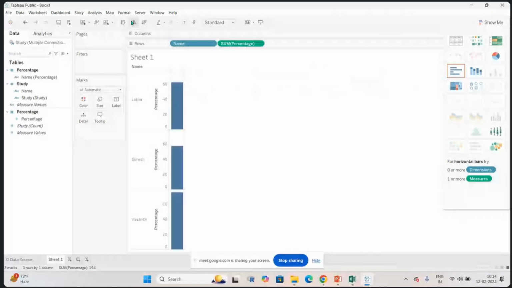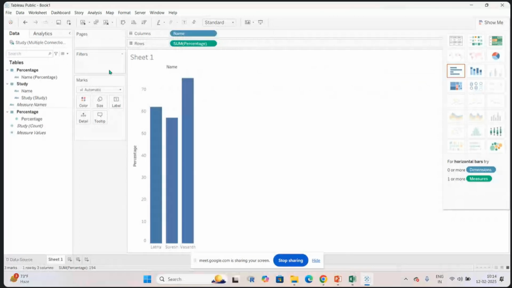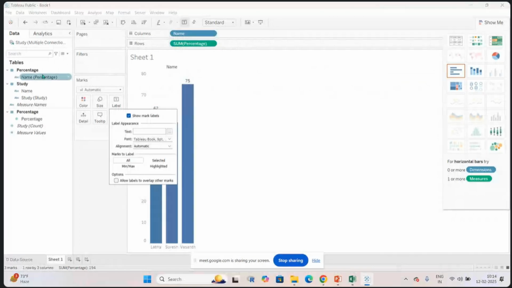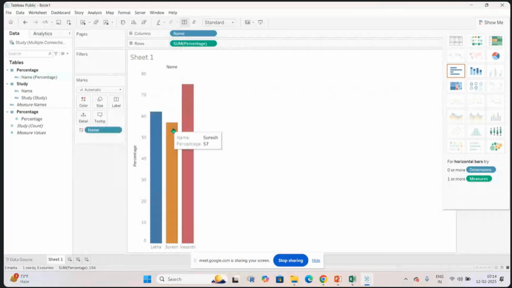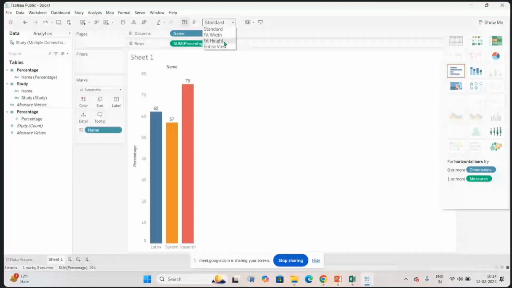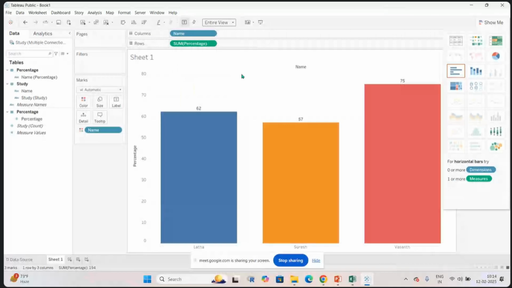So joining has been done because name is the common field in both the files, and in the first file my study is there, in the second file my percentage is there. Okay, by using the first field, the study of this person from here, I've taken this one.